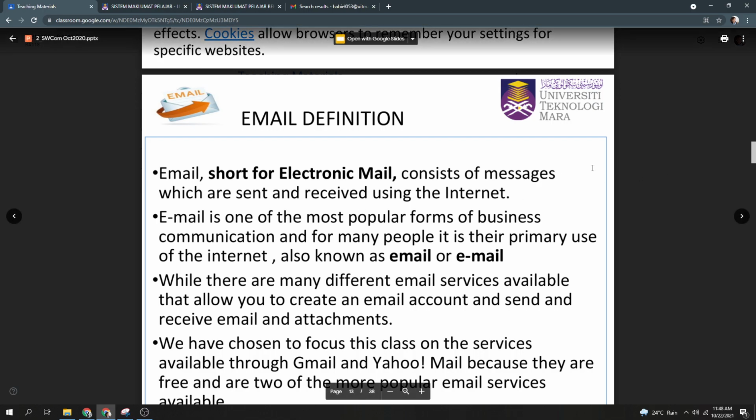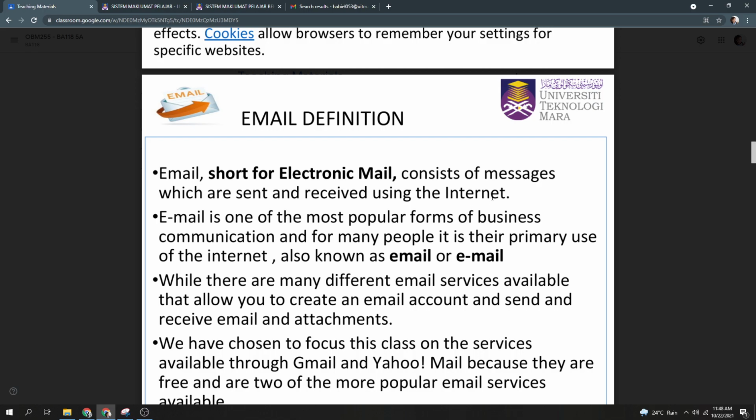Seems boring, Pak. Email is one of the most popular forms of business communication. I think most of the time we use email for formal communication.